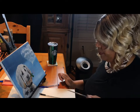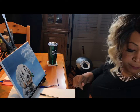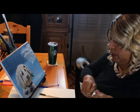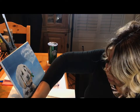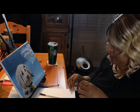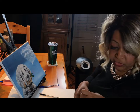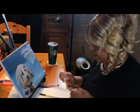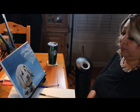So Tavia, if you had to paint a Valentine's painting, what would be your favorite? That's my niece Octavia on the mic and the camera, everybody. She really likes this dog one, which means she's probably going to paint it. She's an artist as well. She's absolutely amazing. Very artistic. One of these days, for all you know, she might do a tutorial.